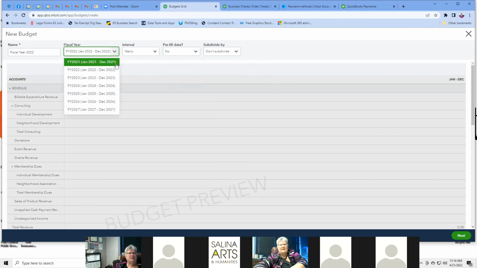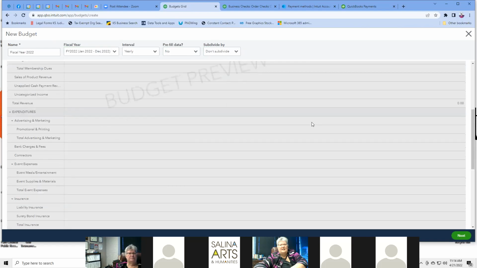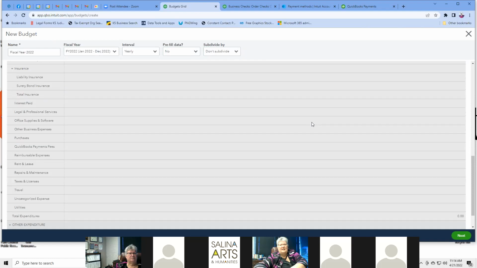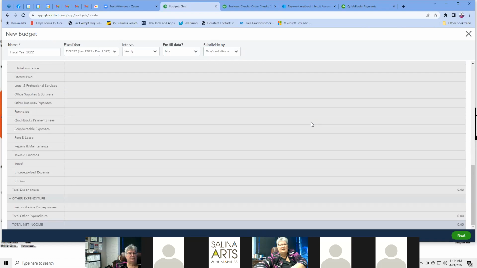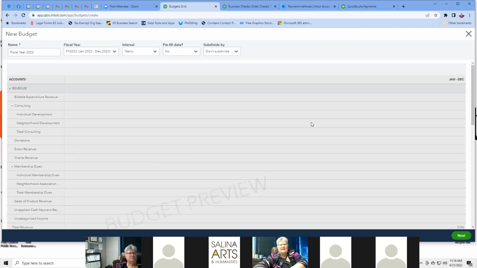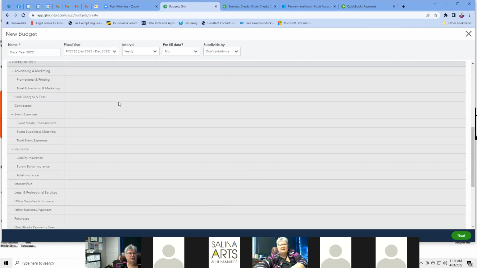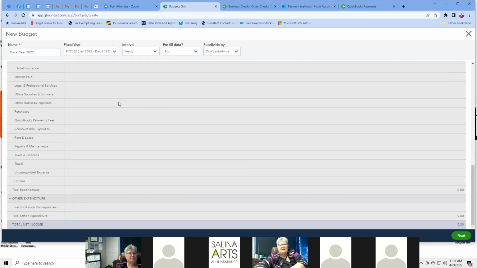This is automatically set up for fiscal year 2022, 2021, and so on, so it's set up for the next few years. But you would go in and figure out what your budget amounts are for each of these items. You can also use this as a guiding tool if you're not accustomed to doing a budget.